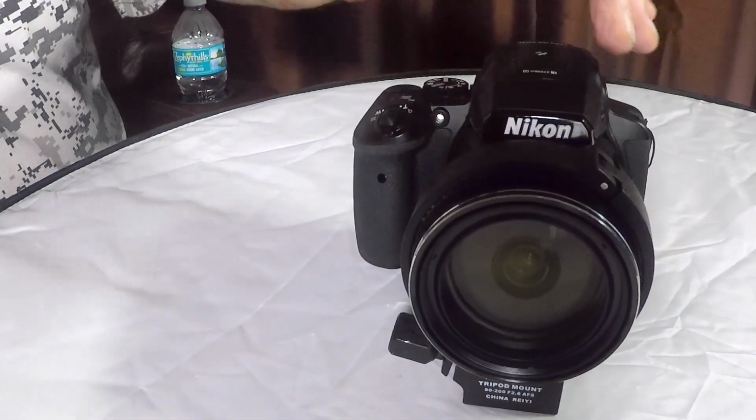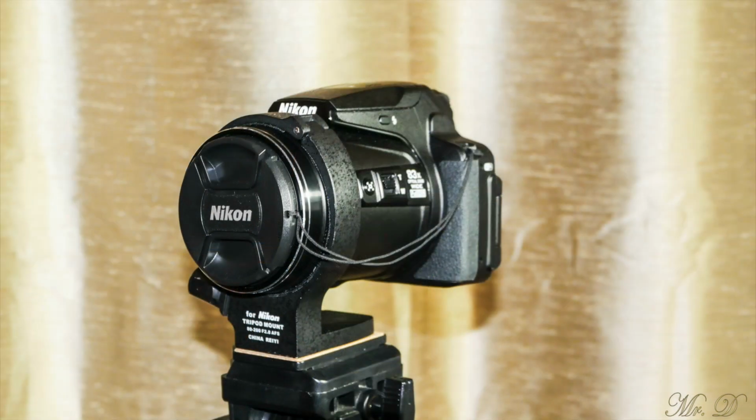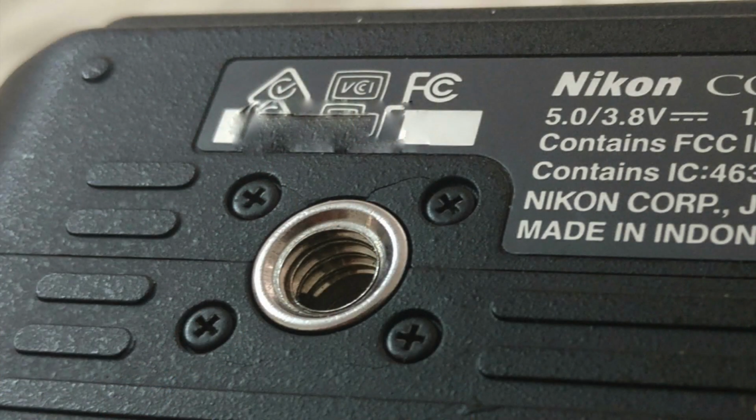This lens support ring, you put it onto your tripod now. You won't be using this ridiculous location here. All the stress is now universally distributed throughout the camera, and this is the way to go. So hey guys, get the lens support ring for your P900 and avoid the possibility of you ripping out the tripod mount that they did in the manufacturing of this camera.